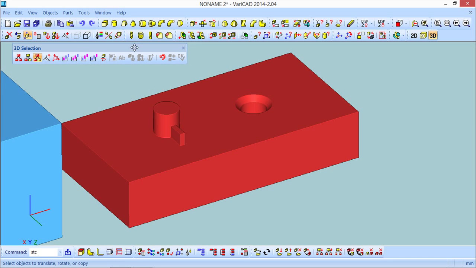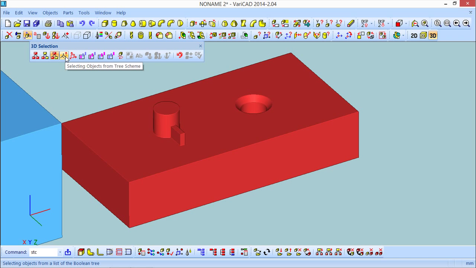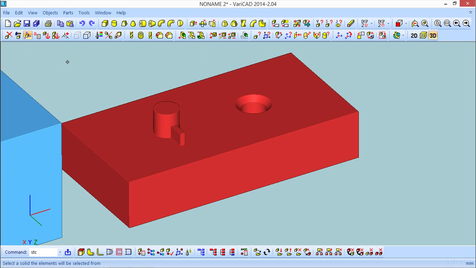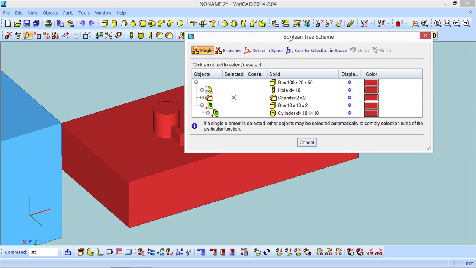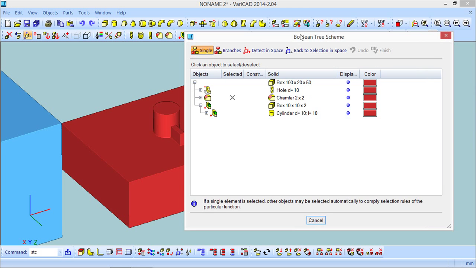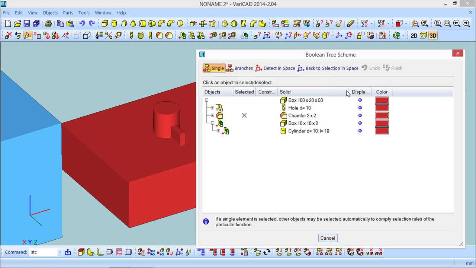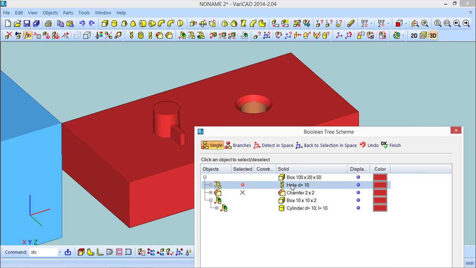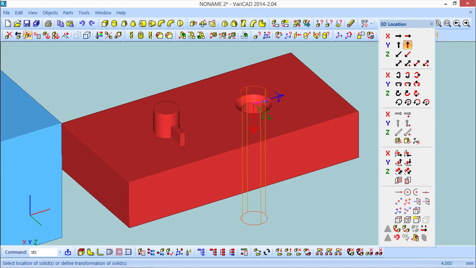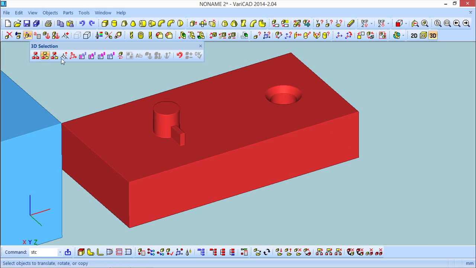It's a little different. We have also the possibility to make a selection by the tree of elements, the Boolean tree. Sorry, this is the better name. So I can open the Boolean tree and I can select things here for the translation. For example, okay, the whole, and now it is open for selection. Okay, I can make this selection inside of this. Okay, I can select all solids in space also. Okay, it's a little different, entire solid or all solids.